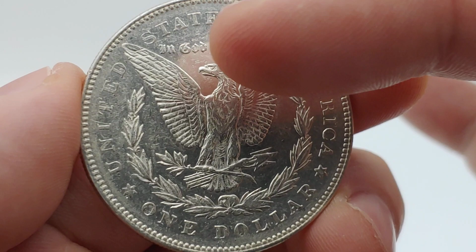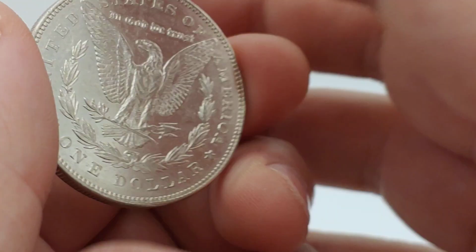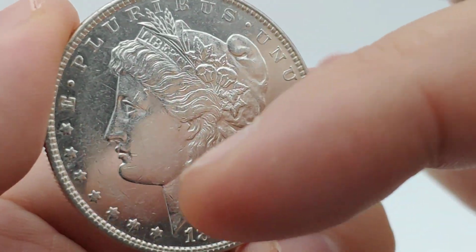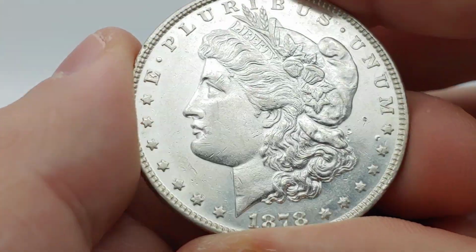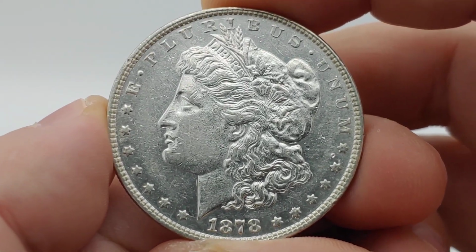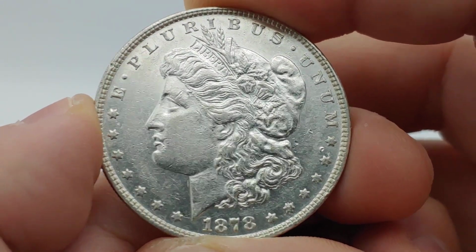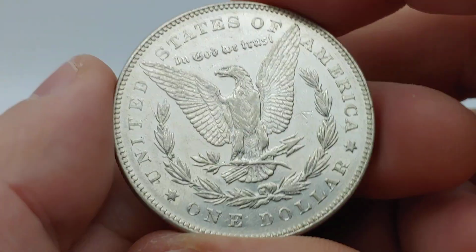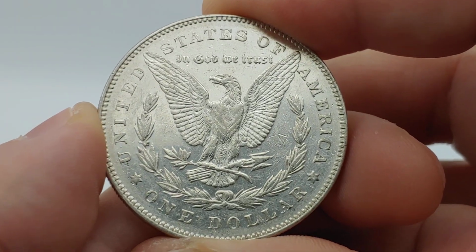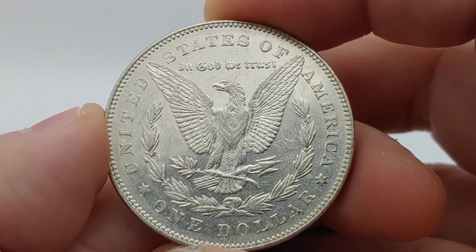There's no San Francisco mint. I love the luster when it has that mirror, even though that mirror is a little blurry, and it has it on both sides. And the eye appeal is very, very nice. So I'm happy with this purchase. I'm not returning this. Like I said, I maybe return one coin every 2 years because I do my best to pick up deals. But that one, you can't blame me, guys. A 1903 San Francisco Mint, even if it was AU or XF, I would have tripled up. But unfortunately, they just made a mistake when they were listing it.